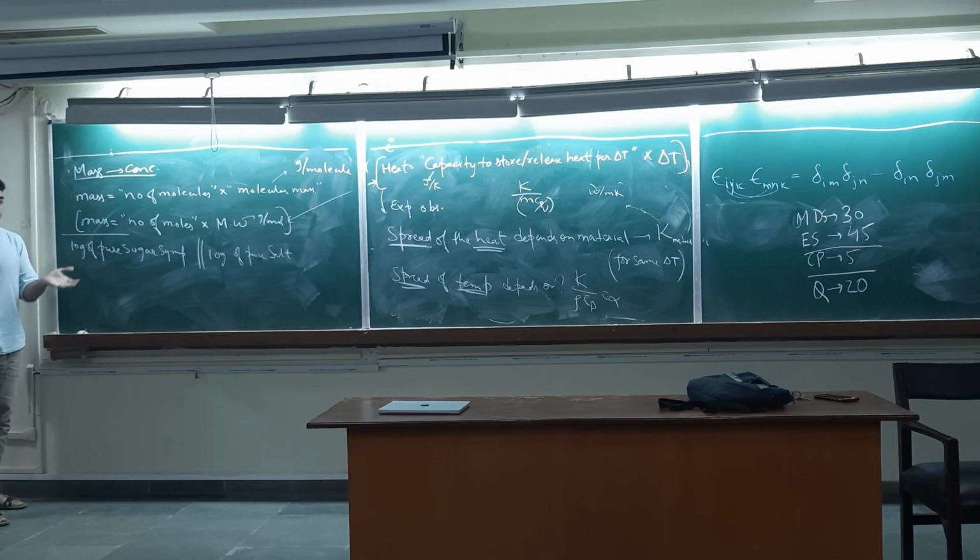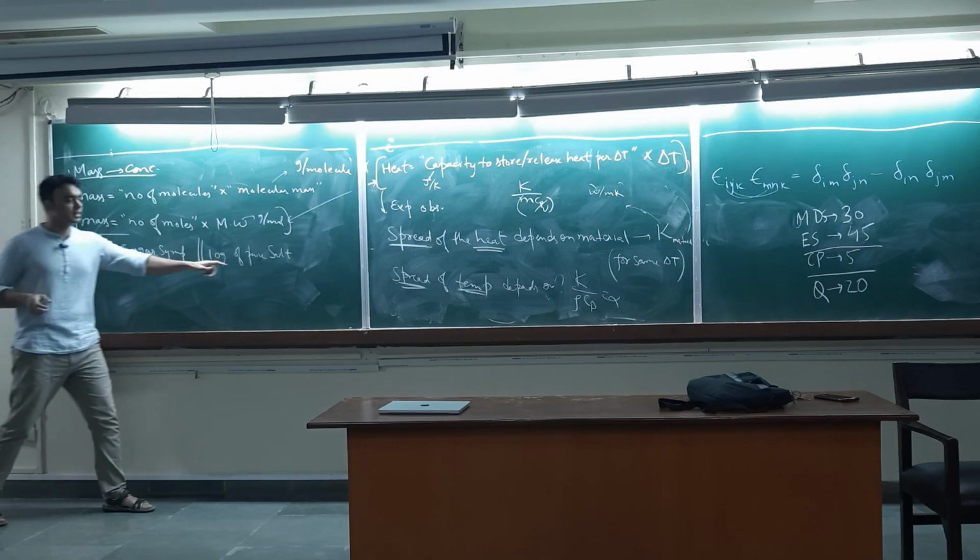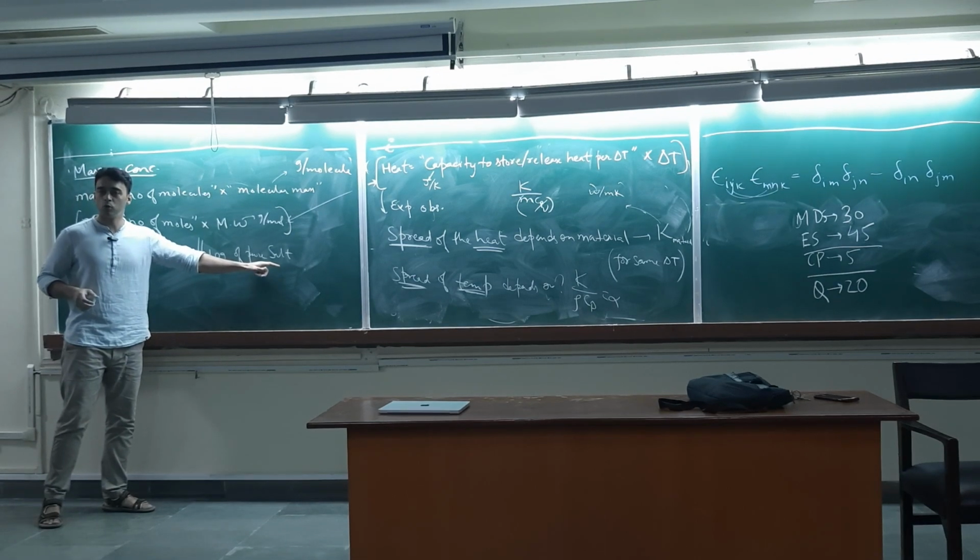How many molecules are there? Sugar is usually made of sucrose. It's a long polymer, I'm sorry, because of you I'm saying polymer. It's a long chain molecule. NaCl is small, so it will have more constituents, more molecules per 10 grams.